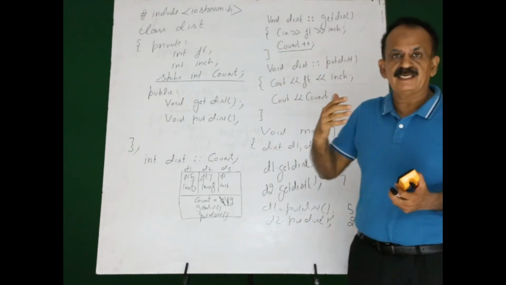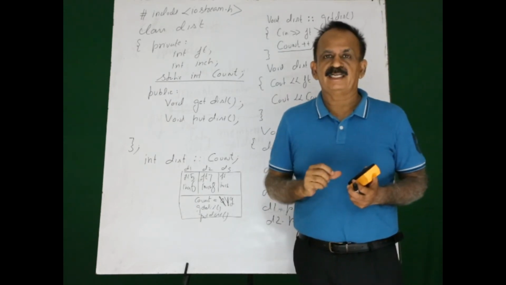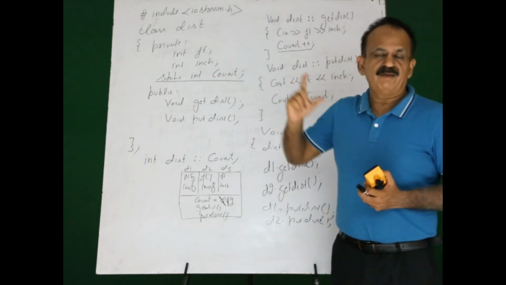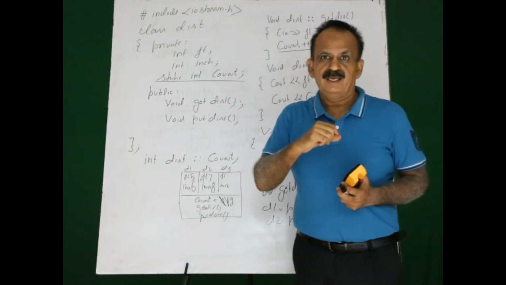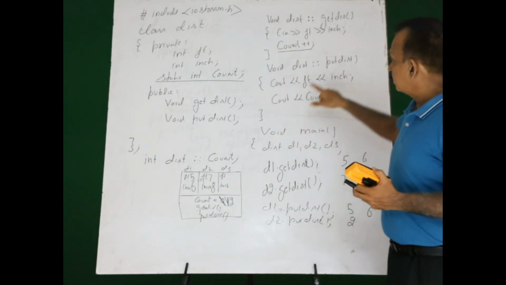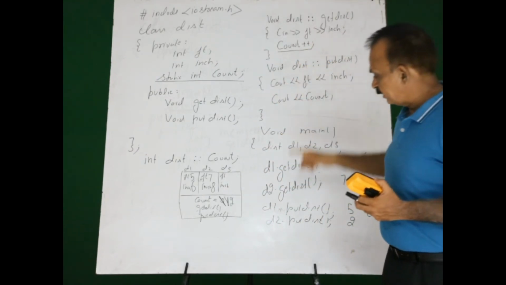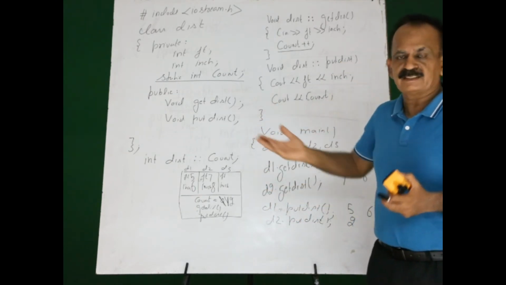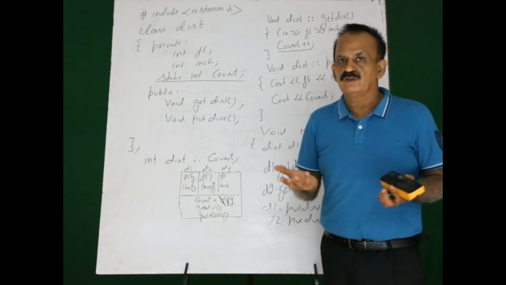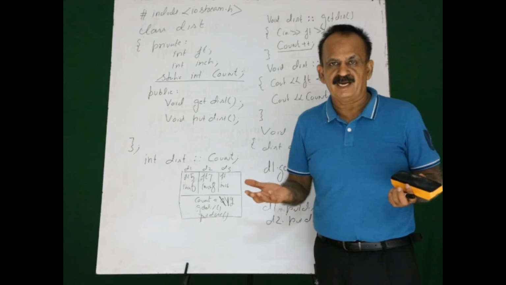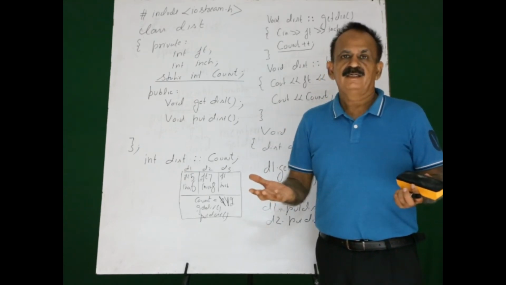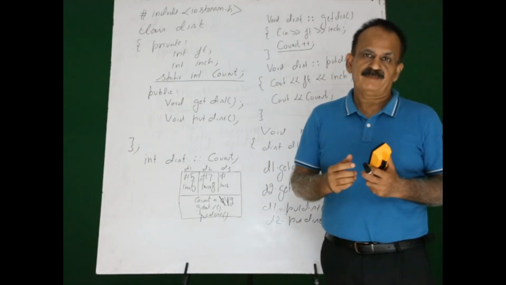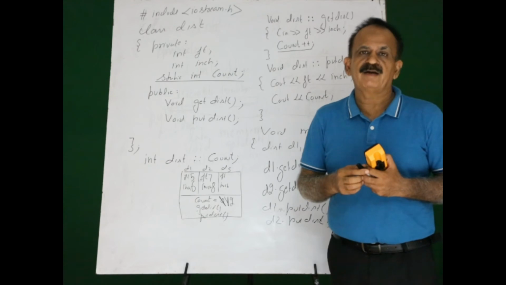This example is indicating the need of a static member function, where I want to print the value of only count. I cannot do that in this example because count is used with put_distance, and this has to be used with the object. I don't want to use it with the object because this is related to the class, not to the object. If it is related to the class, I should have some method by which this data item can be used without the object. And this is the static member function.